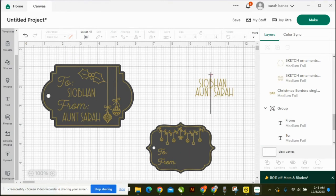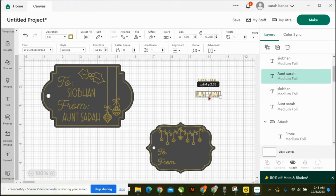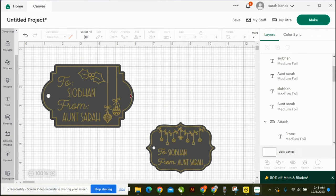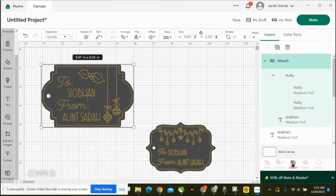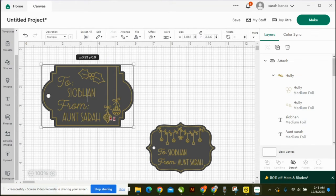But again, it's just part of the process, right? So let's make this small. Aunt Sarah, will that fit now? Yep, that should fit. Aunt Sarah to Siobhan. Okay. All right. So now you have both of your cards set up. What you're going to do is select all of this and go to attach. Okay. And now it's going to know how to write all of this out and then cut the outside edges.